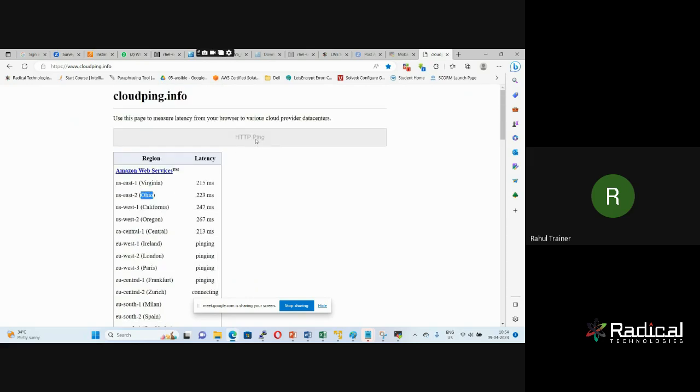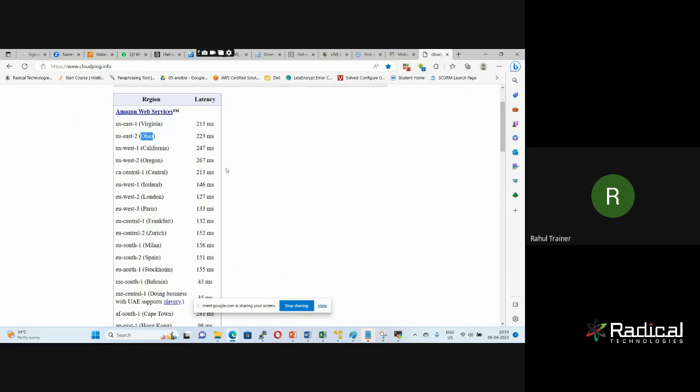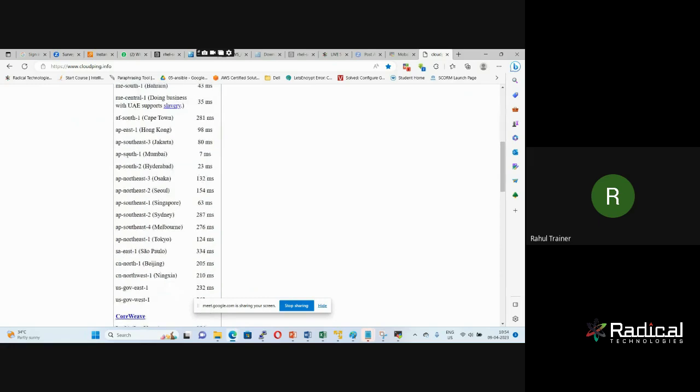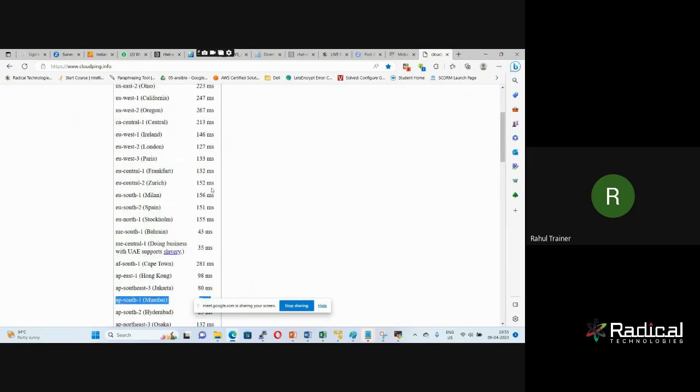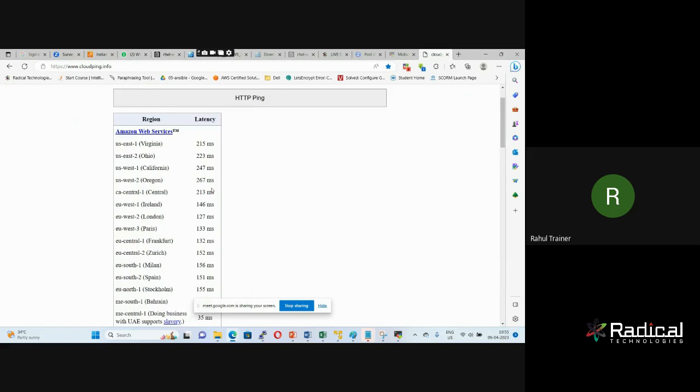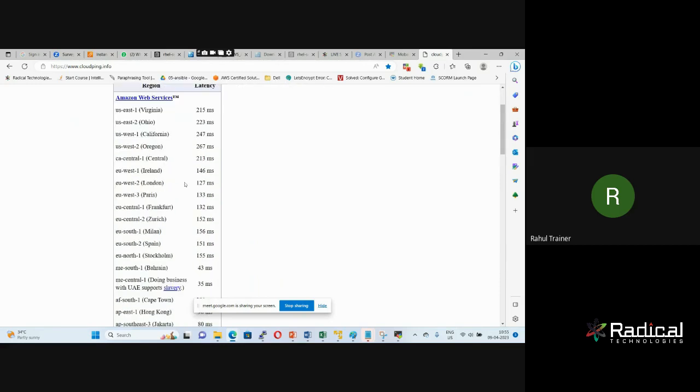तो देखो ये सारे इंस्टेंस कनेक्ट हो गए, मतलब the regions would get connected from here and it would give the latency. सोचो गाइस, सबसे कम टाइम किसको लगता है? Mumbai instance, correct? Only 7 milliseconds. So that is why we choose only the Mumbai region. Clear, guys? Because it is the very nearest, right? देखो अगर मेरा इंस्टेंस लंदन रीजन में है तो कितना टाइम लग रहा है? 127 मिलीसेकंड, राइट गाइस?